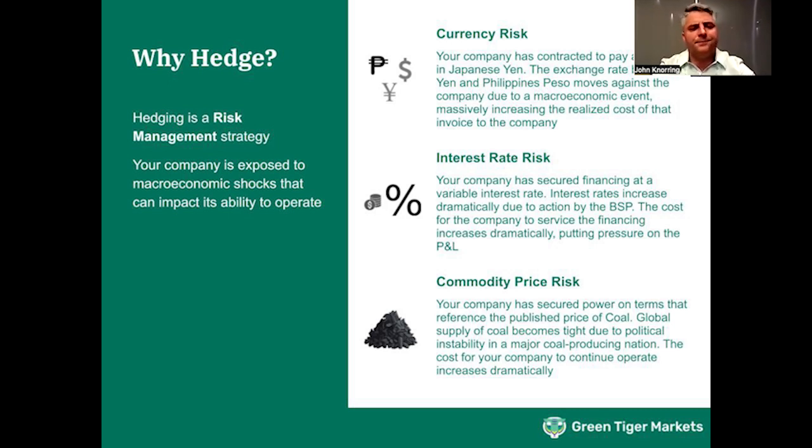So why bother hedging? The primary purpose of hedging is risk management. Risk, in financial terms, is the possibility of experiencing losses due to market movements. Different types of risks include currency risk, interest rate risk, and commodity price risk. We'll spend most of our time today discussing commodity price risk, but it's worthwhile pointing out that other risks do exist. Currency risk and interest rates being some of them, as well as environmental risk, weather risk, or operational risk. But the areas that are inherently hedgeable in financial markets include currency risk, interest rate risk, and commodity price risk.